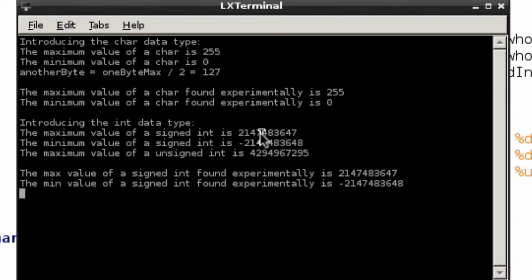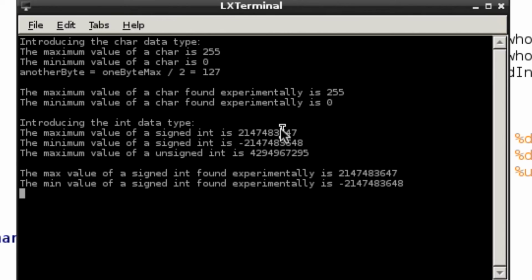Down here, these 3 values are printed directly from the values we entered, and they showed up pretty quickly. You see a positive number for the maximum of an int and a negative number for the minimum value. I'm not going to read that out for you. It's a big number. And then you can see that an unsigned int is twice as big as the int.